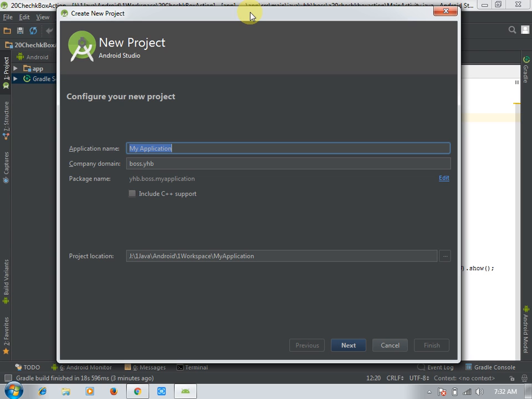Radio button group. Okay. Next button, minimum SDK. Next, empty activity. Next, and then finish. It is ready.